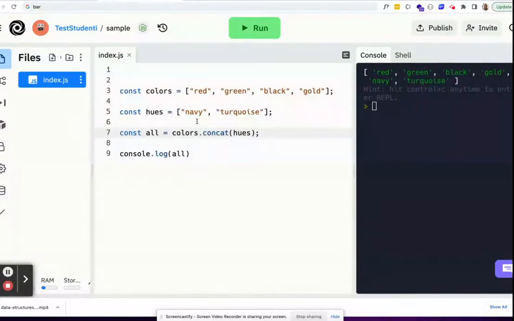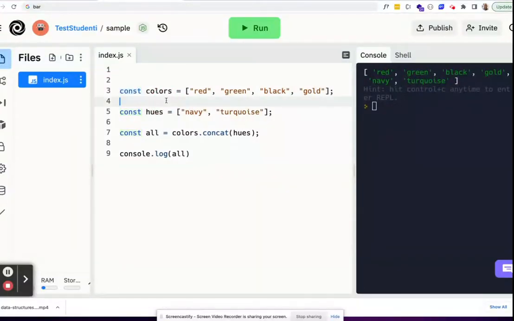ECMAScript is a body of programming languages of which JavaScript is a part, and ECMAScript announced a whole bunch of new features, which JavaScript then got. And so we have different ways of declaring variables. We have var, let, and const.